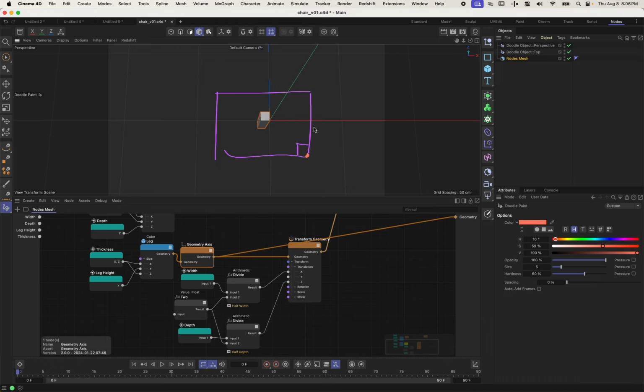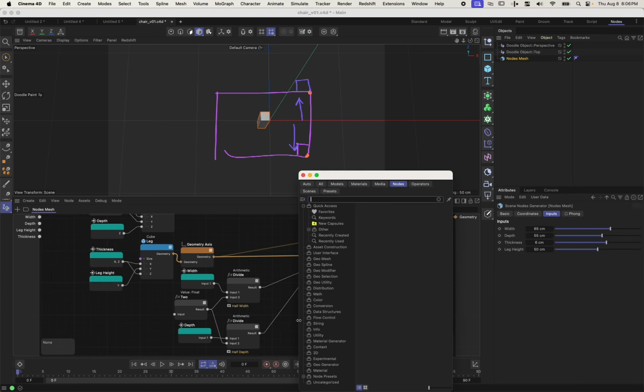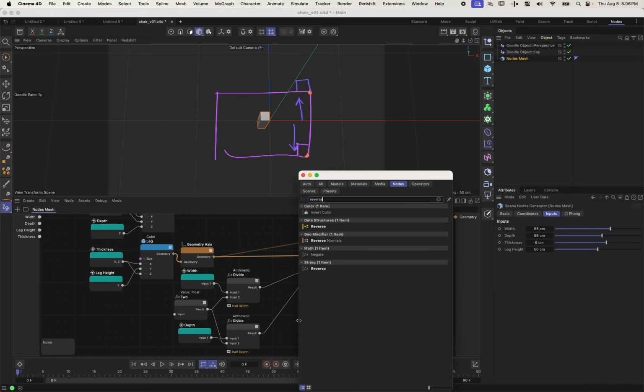And instead, what we've done is we have moved it to this corner, and because of its current alignment, it's aligned like this. So rather than going this way, we need to go this way. And to reverse our direction, I'm going to search for reverse, but I don't think it's going to give us what we want. Oh, look at that. I didn't even use the correct word, and I got exactly what I wanted.